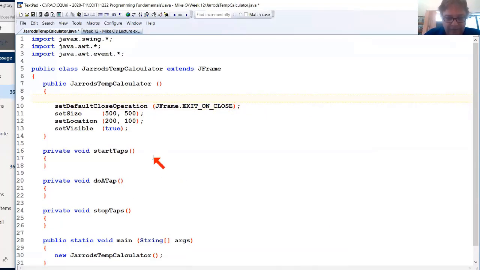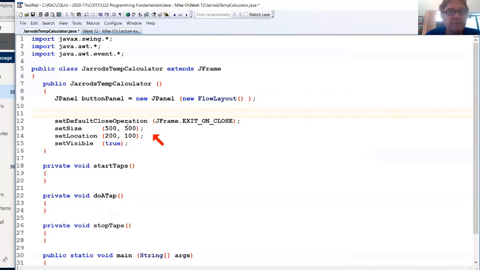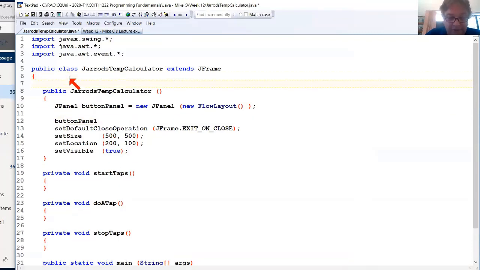Okay, we'll just have the buttons, the button panel. We don't even have any buttons yet. JButton, start button.